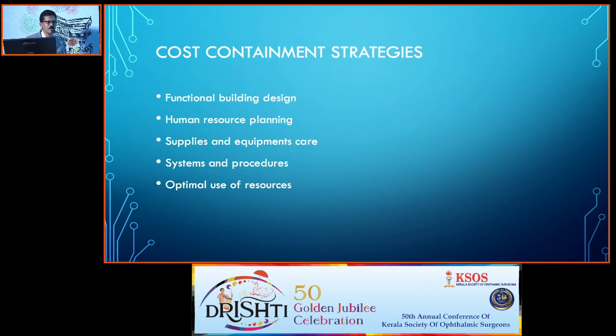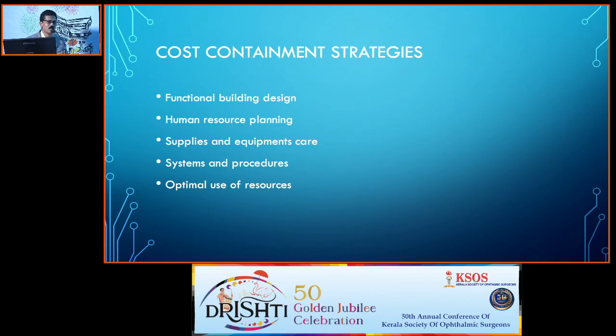So this is the way of making the surgical package, and then you can increase your profit while maintaining the same surgical package by cost containment strategies. I think every institute should have this in their DNA. It should be in the culture of the organization to reduce unnecessary costs, right from small things like switching off the fan when you go out of the room. Not only you do it, you have to be a role model, but you see that each and every staff in the hospital should be having that culture.